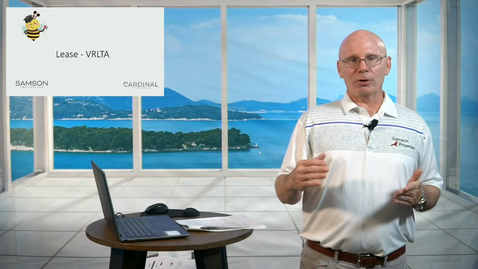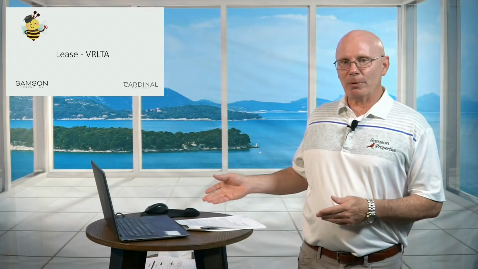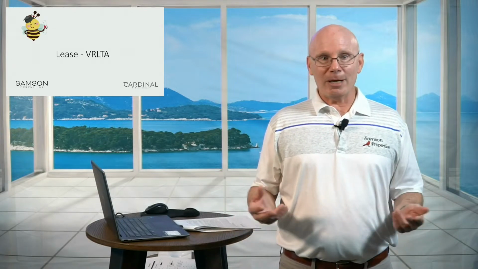We got it after the fact, but most of the time you're going to see this during the application process. How can you avoid this kind of stuff? Or how can you get to a point where you can alleviate this, right? It's hard because it puts you in a position where you have to ask questions. Hey, is your application complete? Because there's an argument that says if you don't note in your application that you have emotional support or service animals, there's a paragraph in the lease that says truth in application, right? Well, were they truthful in their application? Maybe not, but now what are you going to do about it, right?